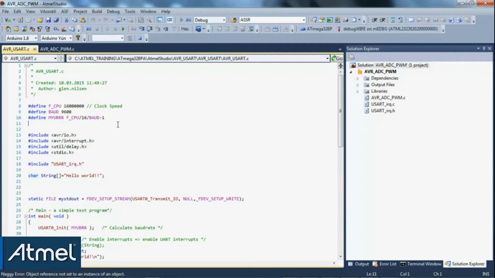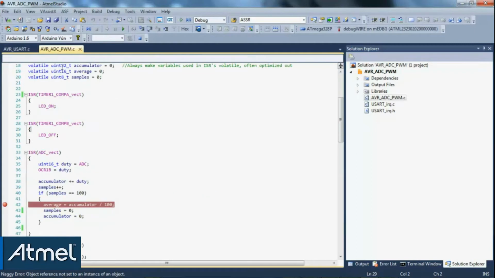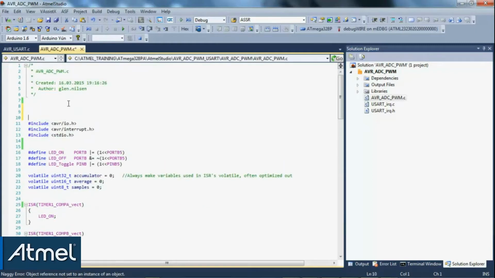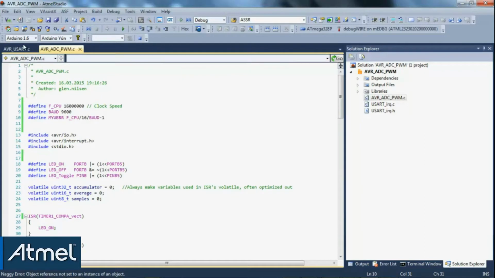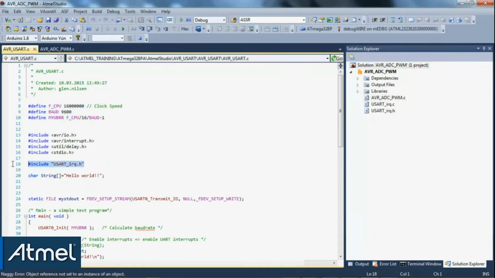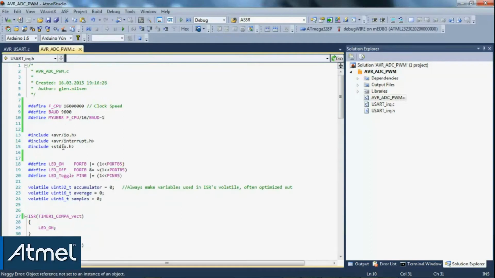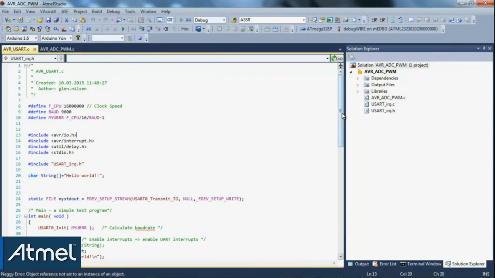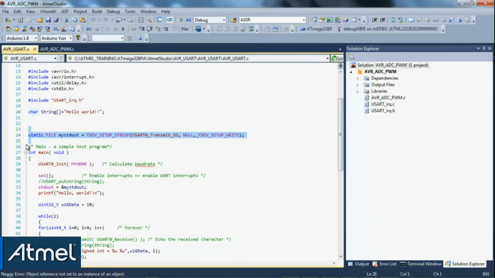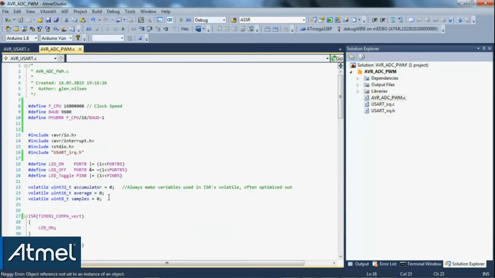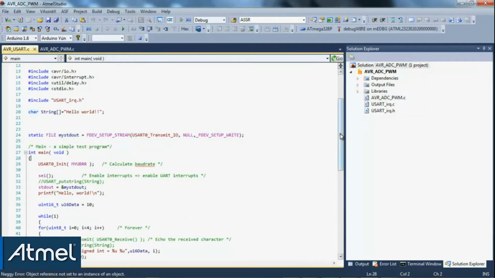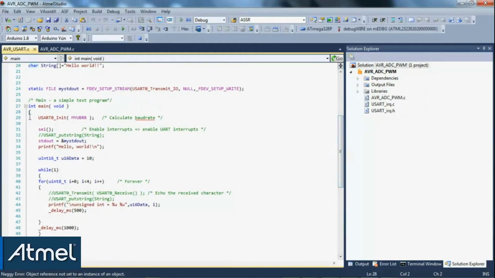Well, let's start right at the top. So we'll take these defines, paste them in there, and we need to add our UART irq.h. Okay, now this file, standard out, we're going to need that. That's a global variable. And then looking at main to see how we call this, well, first of all, we need our UART init. We're going to need this standard out defined.